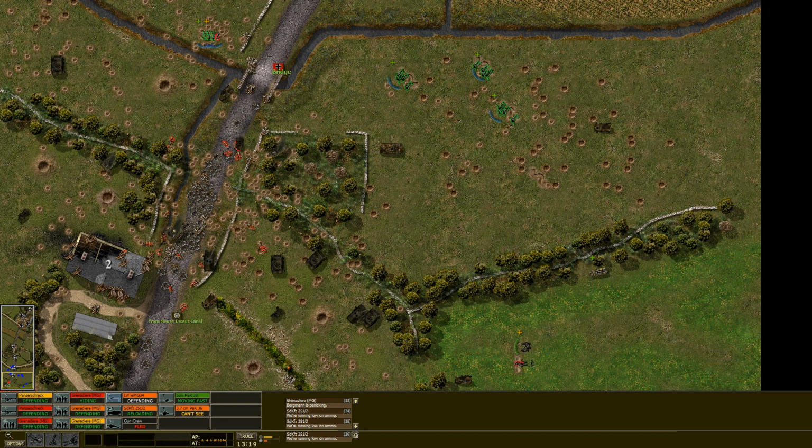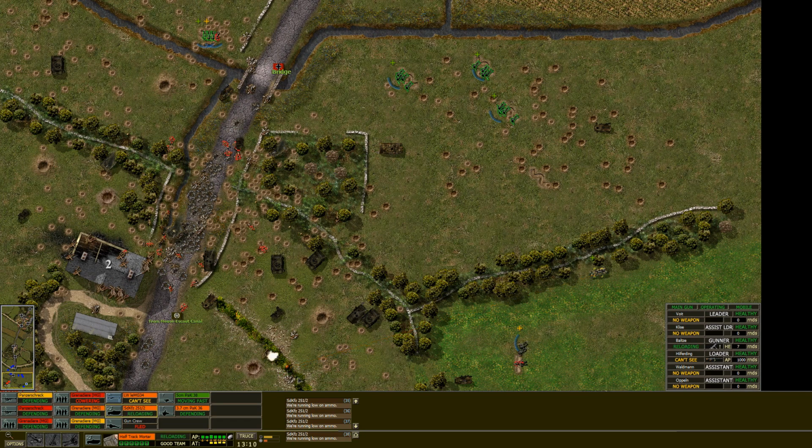Yo, yo, yo, guys, why are you coming out of there? You're safer in that trench than you are outside it. Just don't peek your heads up. Get back in the damn trench. Then we're gonna hope we can hit something over here.